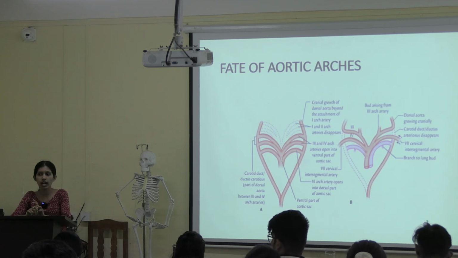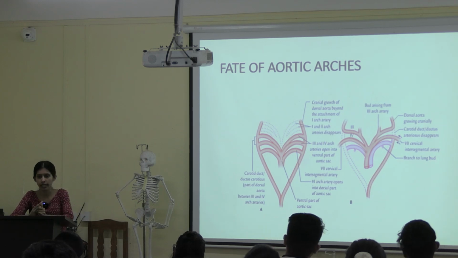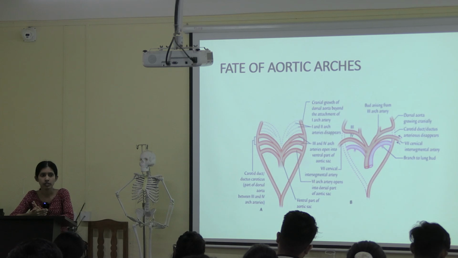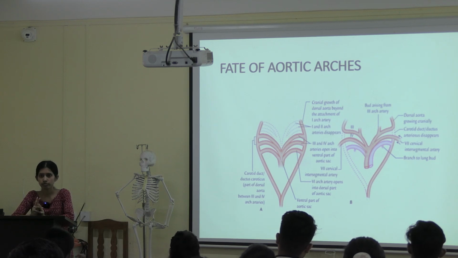From the 6th aortic arch, we have right pulmonary artery on the right side. On the left side, we have left pulmonary artery and one more important structure called ductus arteriosus. How is the ductus arteriosus formed? Now, it is a part that is present beyond the lung bud that gets attached with your dorsal aorta. Okay. Is it clear now? Any doubts? Others?